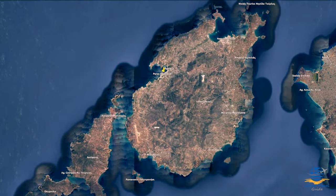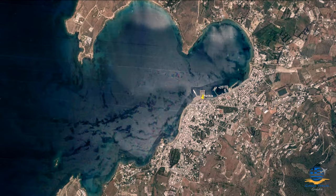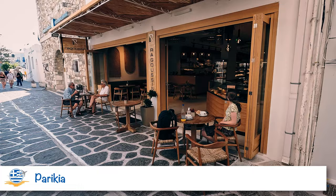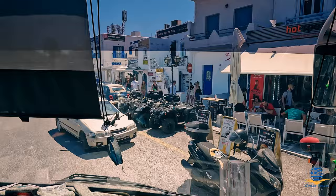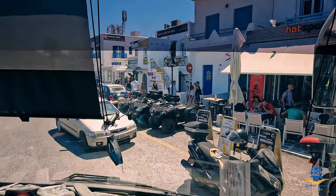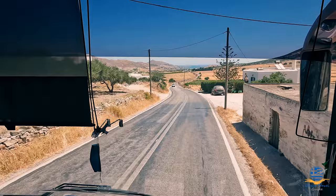We chose to stay in the port town of Parikia, the island's capital, for its wide range of accommodation, great selection of tavernas, cafes, and bars, and easy access to local sandy beaches. It's also where you'll find the main bus station on the island, from where you can access most other resorts without needing to hire your own transportation. Bus ticket prices range from €1.80 to €4 each way depending on your destination, and tickets should be purchased before you board, though bus drivers will often sell you one if you don't have one already.